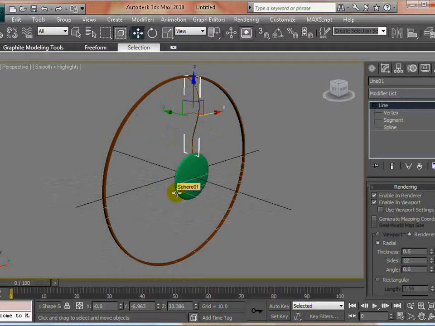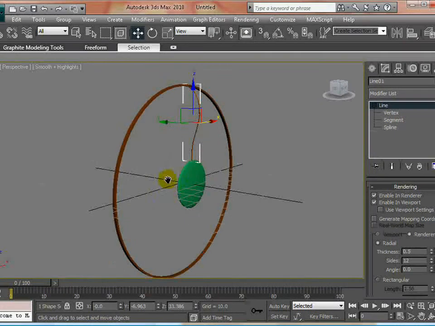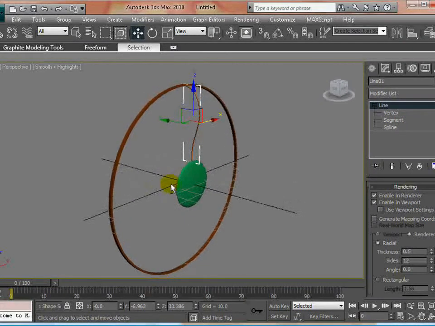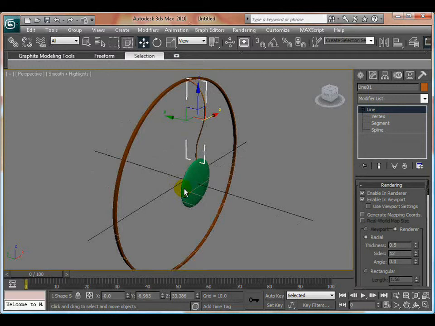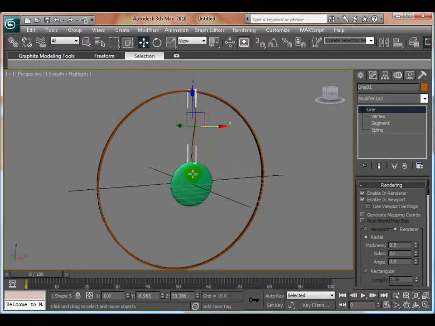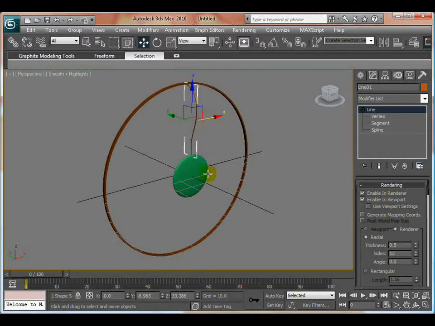Try to understand it clearly so that it will be very easy for you to do. Okay, step by step procedure, try to make clear notes. We are going to duplicate this. We'll make the fan racks and all those things. I want to rotate this so that you need to have the pivot point here.